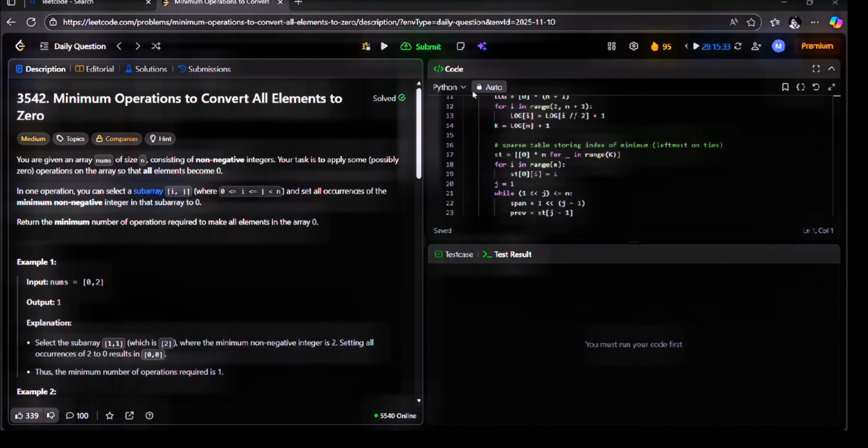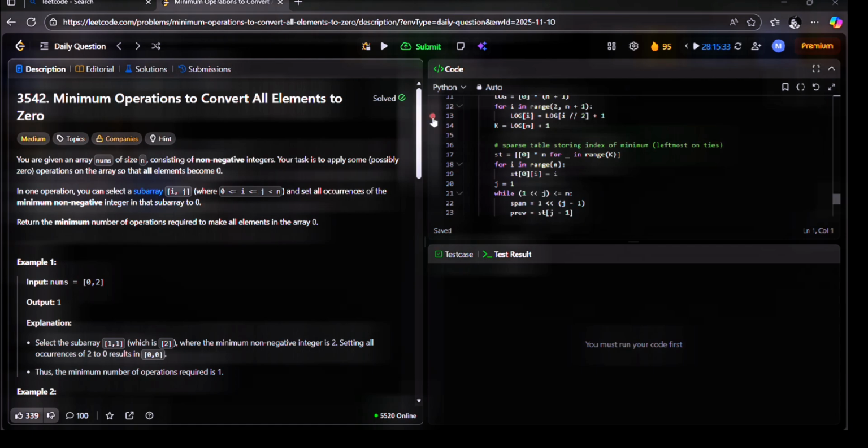This is Manish Kumar. Today we are going to explore a really interesting algorithm problem: transforming an array into all zero using the fewest operations possible. In each operation, we can select any subarray and set all occurrences of its minimum value to 0. The challenge is to do this efficiently even when the array is very large, up to 10 to the power 5 elements. Let's walk through how our optimized Python solution works line by line, and understand every piece of it.